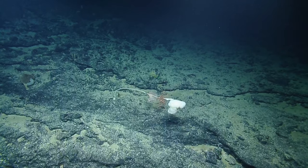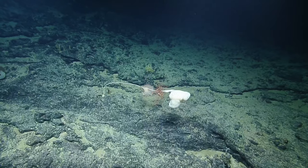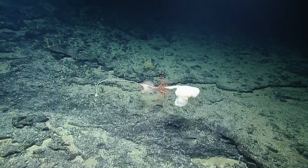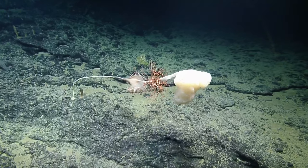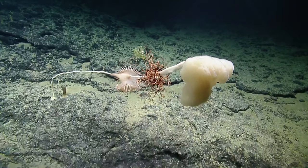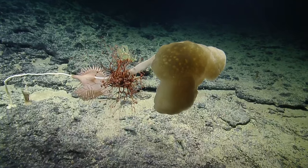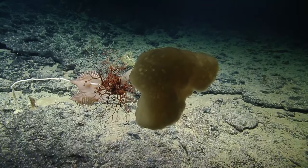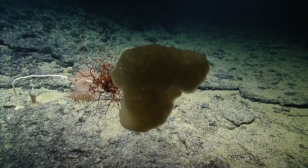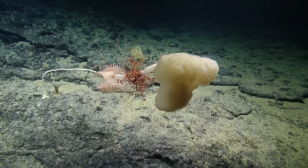What is in front of us right now? Yeah, it looks like a stock sponge. Are you gonna touch something, or are we just gonna hang out? I'm gonna land. Maybe. Let's see how close I can get. Yeah, it's a little rocky. Yeah. Anemone. Go ahead, zoom in. I think you're doing my job for me. Come on. You don't want to zoom in on that?